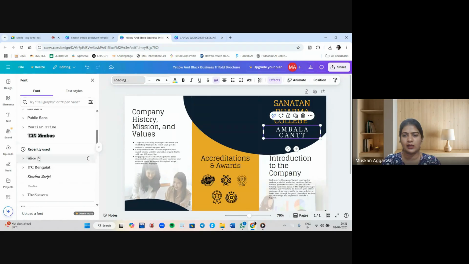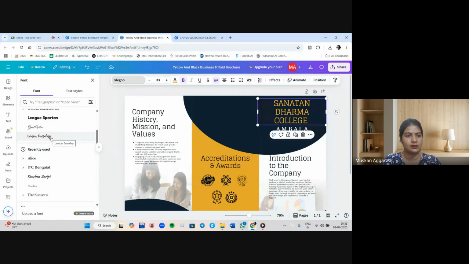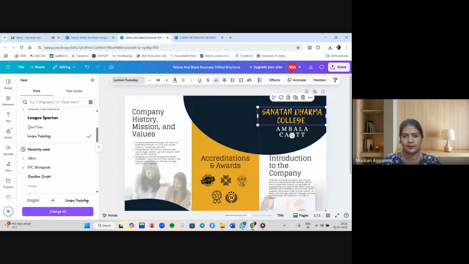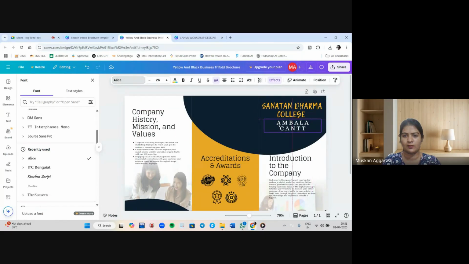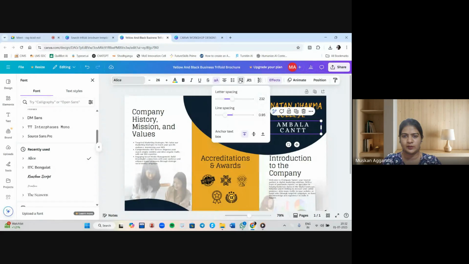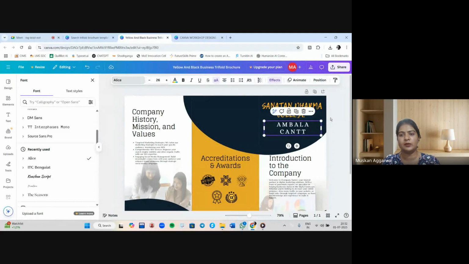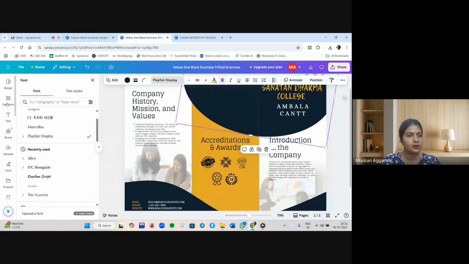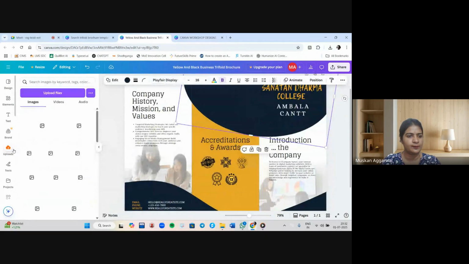Like this, you can edit or change the font. If you want to add some spacing between Ambala and Kent, go to the spacing option, select the line spacing, and you can see the space has been added between Ambala and Kent. So I want to add my college logo over here.